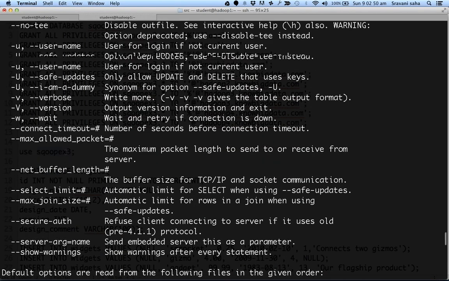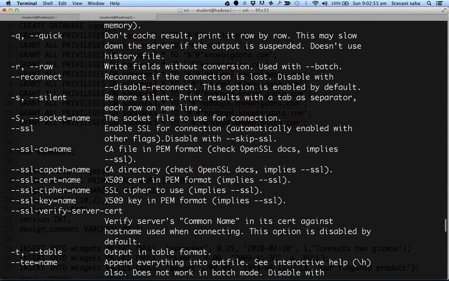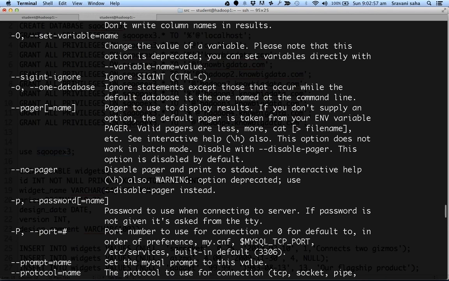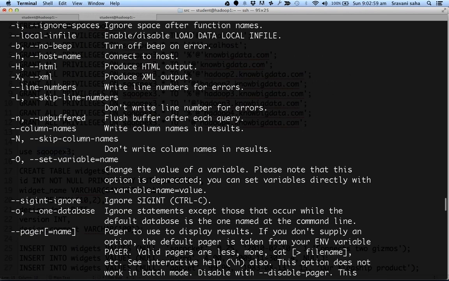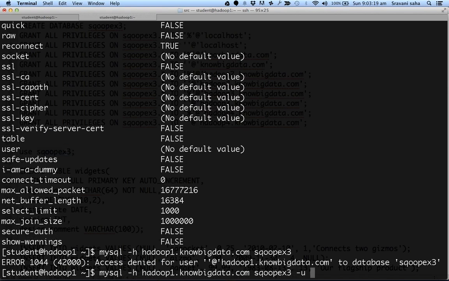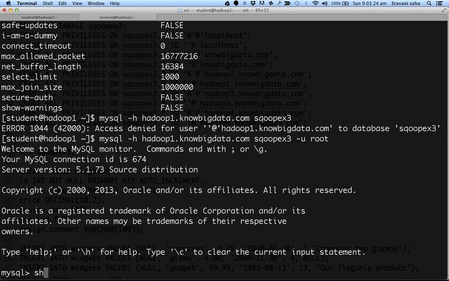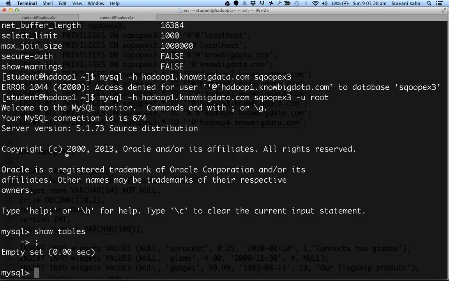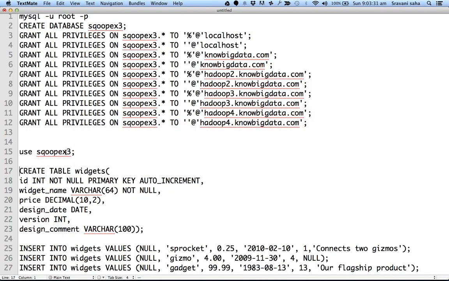Server arg, embedded server parameter, -p password prompt, no pager, host, host, host. All right. So this is connected. Is it created now?